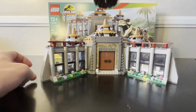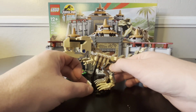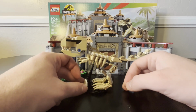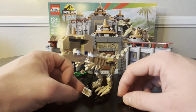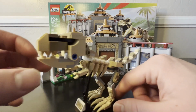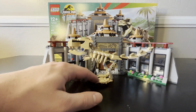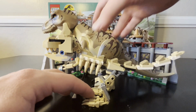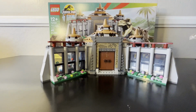Alright. And then we get this little T-Rex build. And it's not like it's so mind-blowing and it justifies the ridiculous asking price, but it is still pretty cool. It's very flexible. It's very posable. It reminds me of my models, in terms of flexibility and how much you can pose it and whatnot. It's got a cool little T-Rex thing on the front. But it is a lot smaller than an actual T-Rex. You can see if we just stand a Rex right next to it, it's basically a little baby T-Rex. But it's pretty cool. It's a nice, solid build. I'll give them that. There's not much else to say about it.